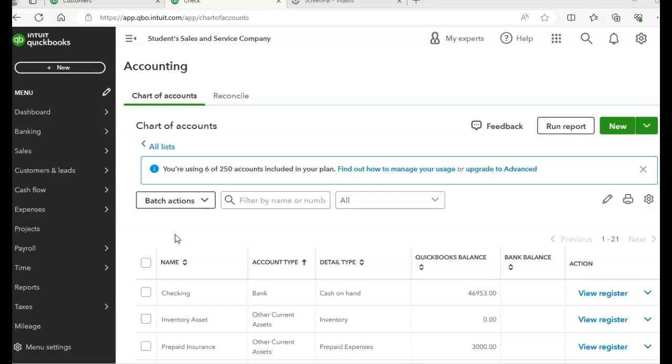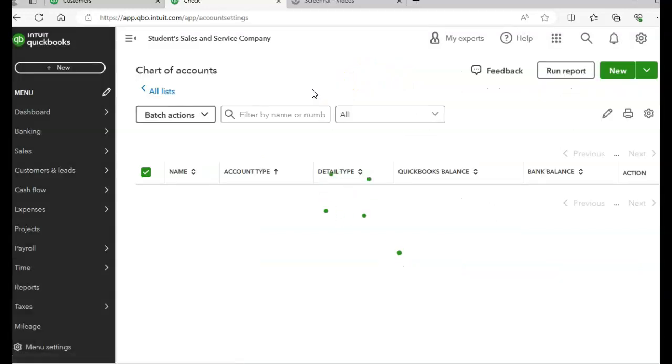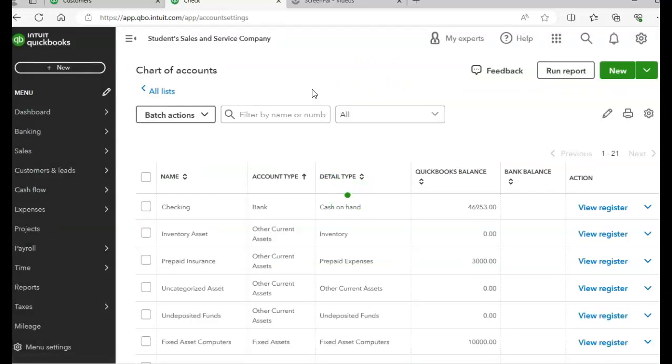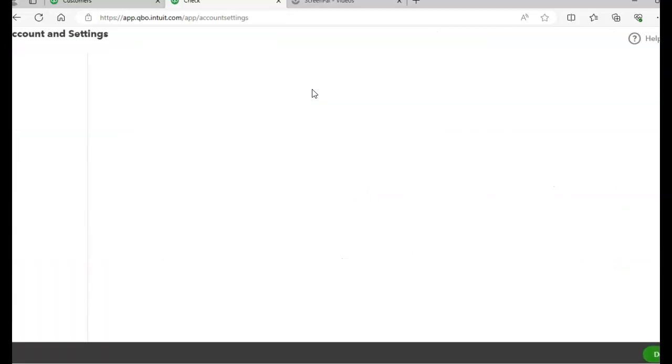We changed these settings in chapter 2, but we're going to just make sure that we do have the proper settings for our account beginning on page 109 in your textbook. Okay? Top right hand corner, click on your gear icon, then choose accounting and settings. When it comes up, click on your company.